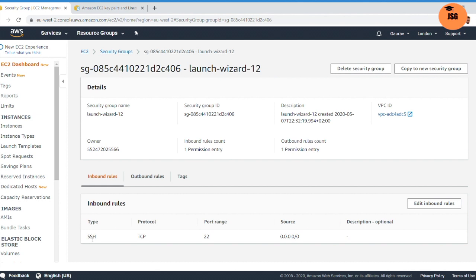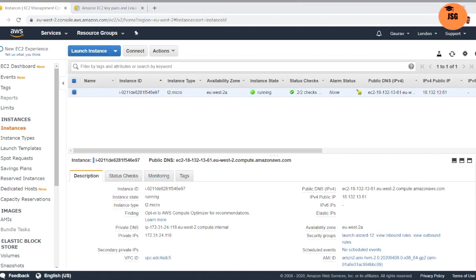Here you can see this inbound rule says to allow SSH traffic from anywhere on the internet on port 22. Which means that your EC2 instance, which has this security group with this rule, will allow SSH traffic to it from anywhere on the internet. In the ideal scenario, you can restrict it to your IP address if you want to be more strict, and for security reasons that is a good way to proceed, but for the demo purpose I have kept it to default. So let's go back to our instances, and let us see the next prerequisite.